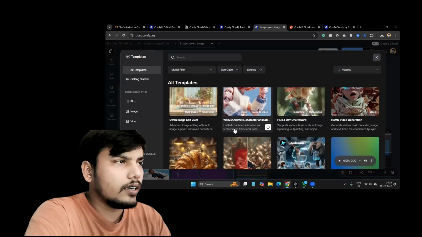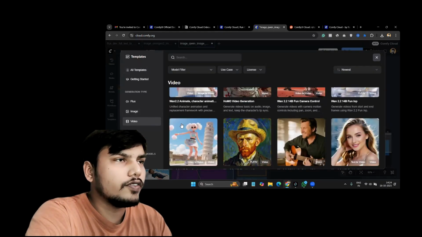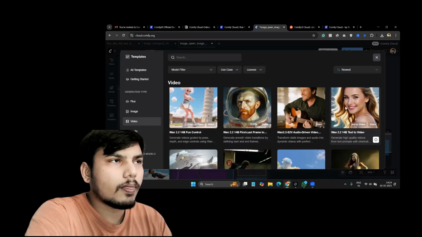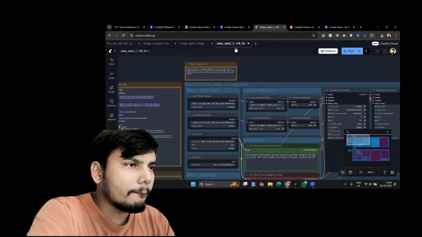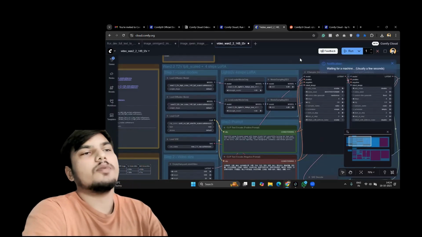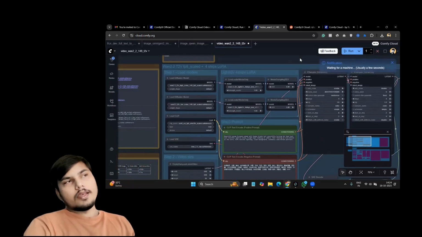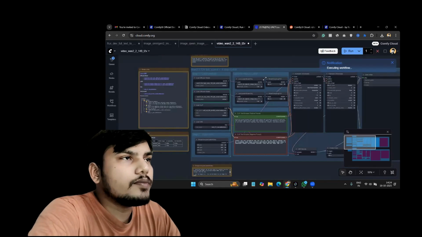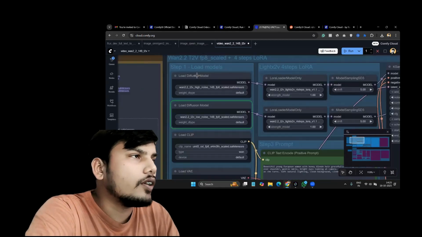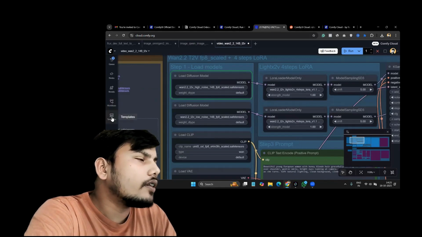You can use, let's try one video model, a text to video model, to see. Let's use the system prompt, and let's see how much time it takes. So it comes with pre-built workflows and pre-built models, but currently you cannot upload the models here.